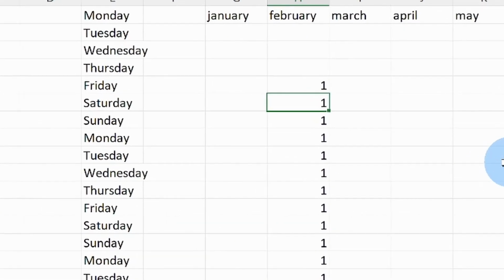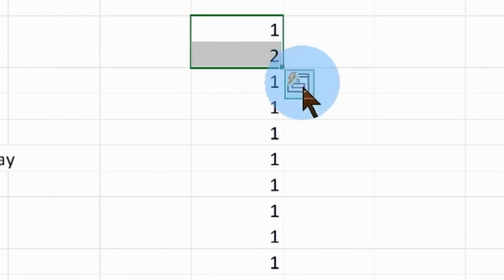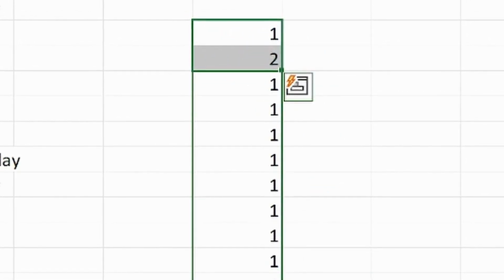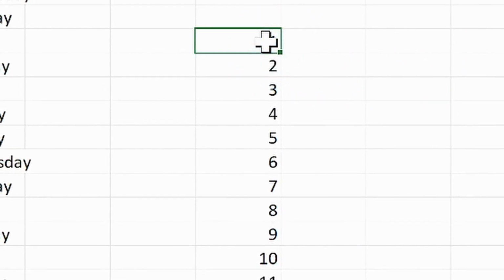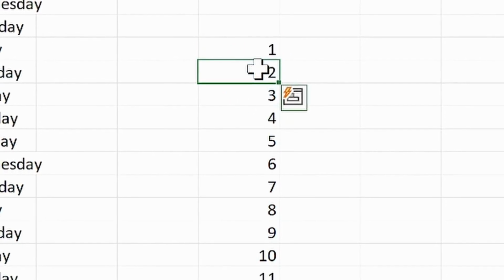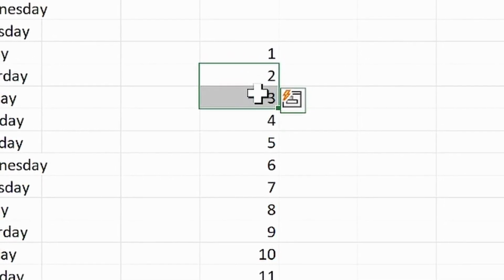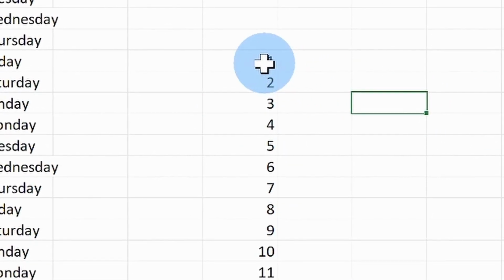I'm going to type the number 2 over here. Now I'm going to select cells 1 and 2, and drag down. When I drag down, it notices a pattern. There's a difference between 1 and 2, which is the value of 1. So on the next one it's going to add 1, and over here it's going to add 1. Let's try another pattern. It's kind of a cool pattern.